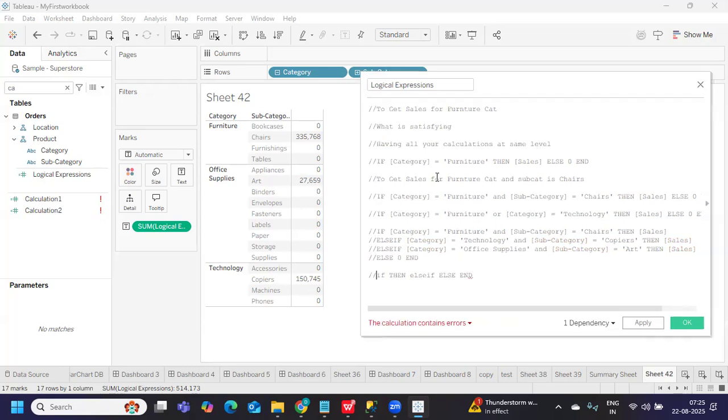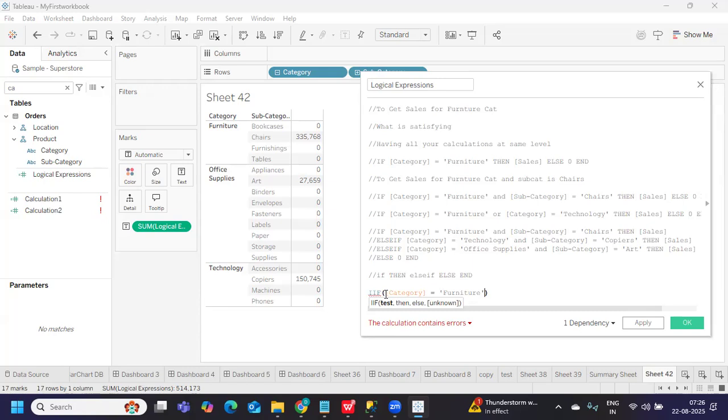Now suppose we will not use if, we will use double IF. What I said for double IF is a single condition. So how will we write double IF? What is that condition? You see, the test is in bold, indicating what condition it is asking. So what is our condition? Category is equal to furniture. Directly you need to give the condition.